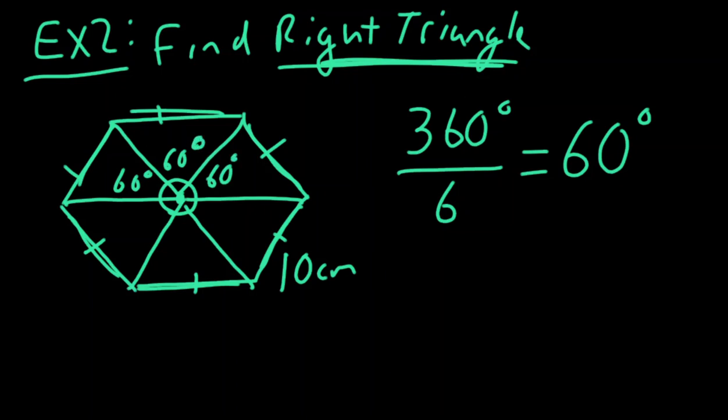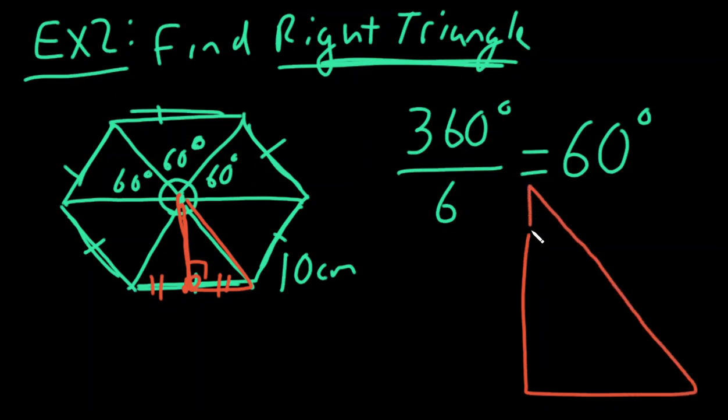Now, remember, the ultimate goal is we're trying to find a right triangle, and our right triangle will be created by drawing the, what's that fancy A word again? By finding our apothem. And we know that when we drop our apothem from the center to the midpoint of the base, it divides that into 2 pieces, and it forms a right angle. And we're going to take this right triangle and draw it over here, completely separate. And this time I'll draw it a lot larger, so it might be a little bit nicer and neater to see. I'll put my right angle, and we'll wait a second.